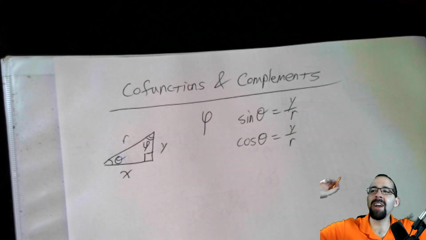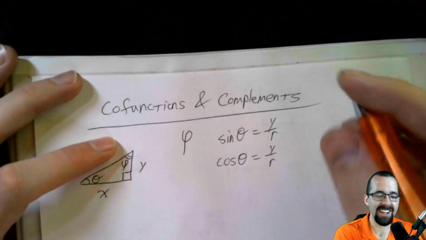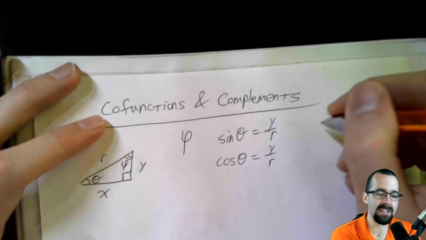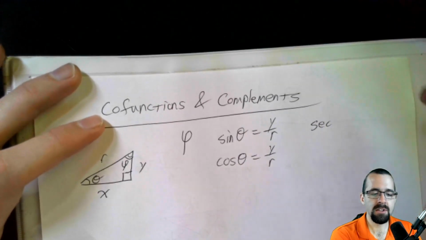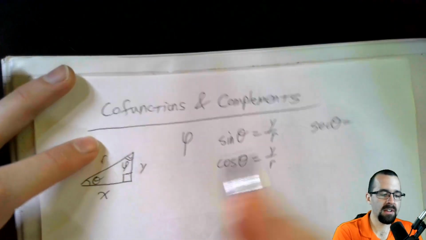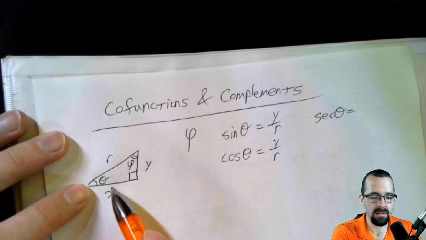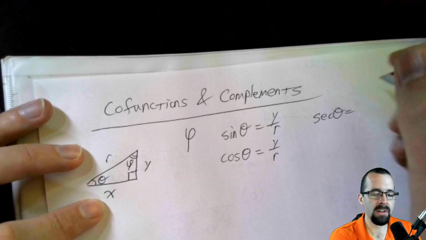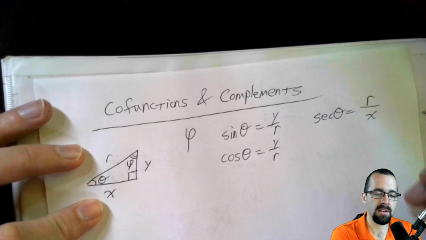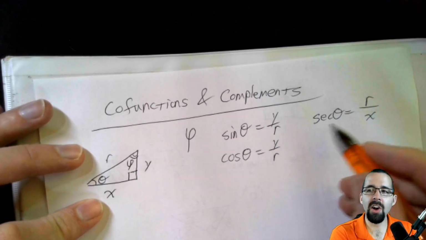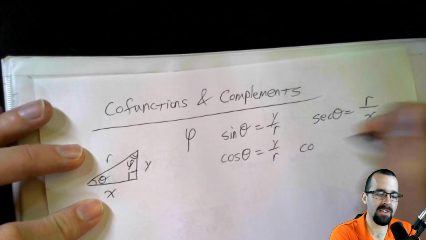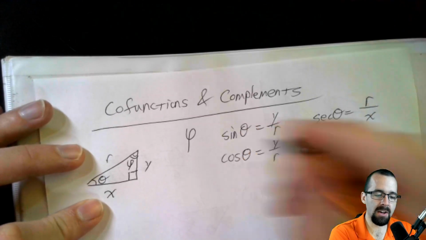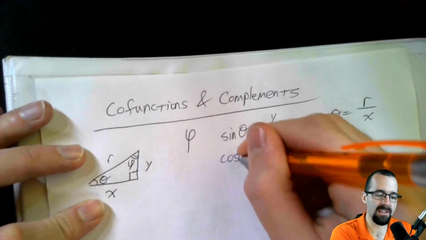Let's look at just some other random observation. Okay? Let's see, what are some other functions? Let's talk about secant. So secant of theta is 1 over cosine. So it's the reciprocal of x over r. It's going to be r over x. What happens if we add a co in front of this and look at the other angle? Well, that's not how you spell it. Cosecant of phi. Oh, dear. Sorry. This was supposed to be a phi.